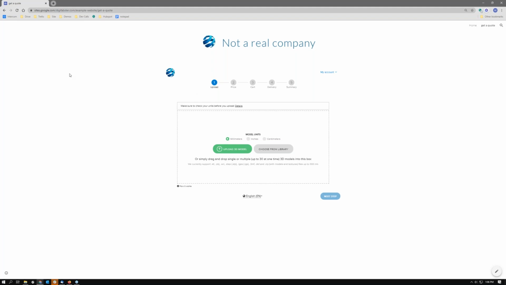The next thing that I want to talk about is how we can match our company's logo. So as we can see, our Not a Real Company has blues, and by default the widget has green buttons and some blue buttons. So maybe this doesn't fit our aesthetic, and what we want to do is we want to change this. So what we can also do is we have a full list of CSS that a shop can change. So in theory you can change any CSS they want, but we do have a list where it can be as simple as copying and pasting and entering in the hex values of the colors that you want.